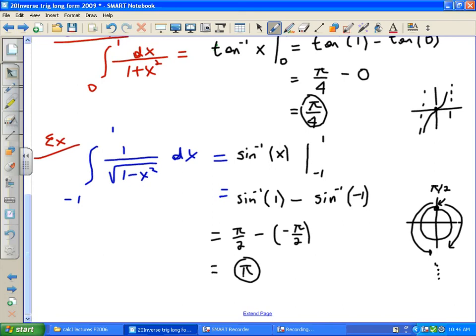Could we check our answer to this one on the calculator? Certainly. One thing is like you could just say sine inverse of 1 on the calculator. It gives you a decimal answer. Now sometimes I say give me an exact result because I want you to know this. But yet you can check your answer to sine inverse of 1. Do it on the calculator.